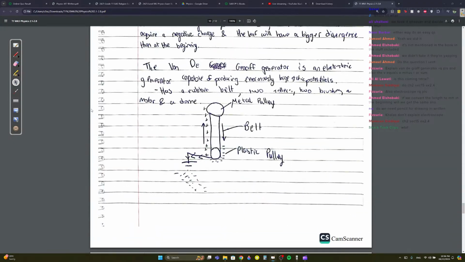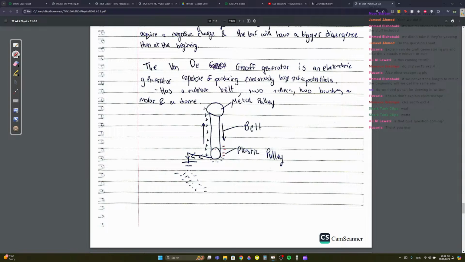Then the Van de Graaff generator. All that happens in the Van de Graaff generator is you have a belt, and here it has friction. Friction causes electrons to be made. Over here, it rotates, so these electrons will come here. But it's also connected to a wire which earths it, so it's basically going to release all these electrons outside. So now you got rid of all your negative charges. What's going to be left? Only positive charges, and these positive charges will come up here. That's it. Nothing to explain.